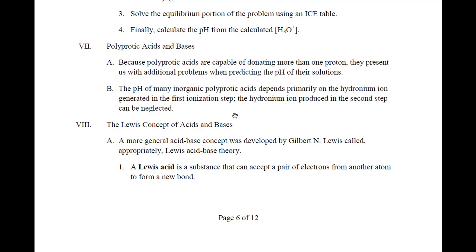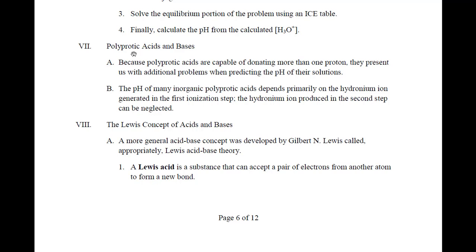There is the section on polyprotic acids and bases, which you won't have any lecture problems or exam problems over. But you should just understand that polyprotic acids means there's more than one acidic hydrogen. And the main point of this is that you're going to have multiple Kas, one Ka for each acidic hydrogen. So that results in multiple Ka values.